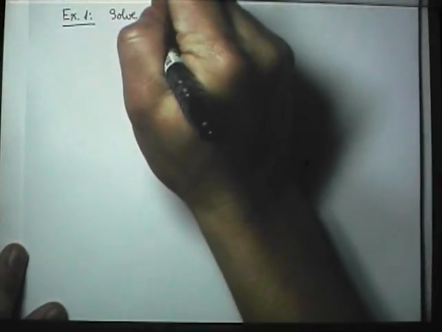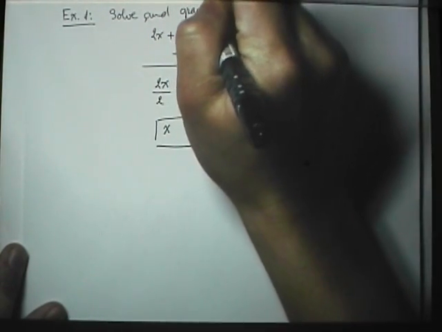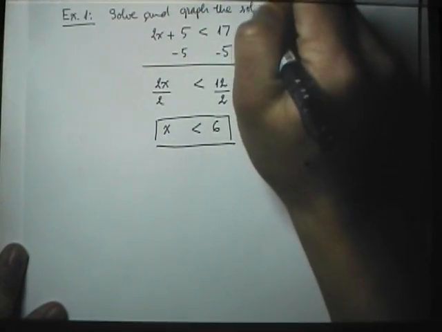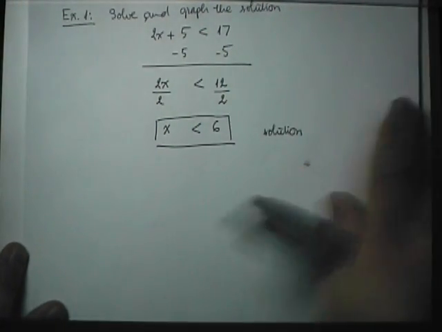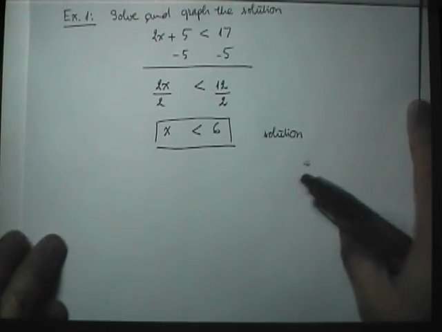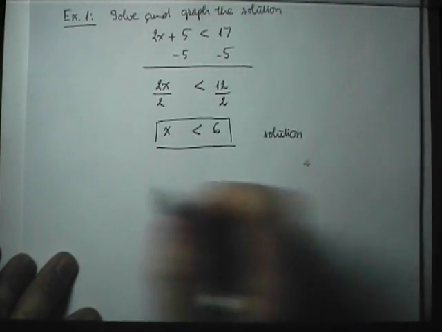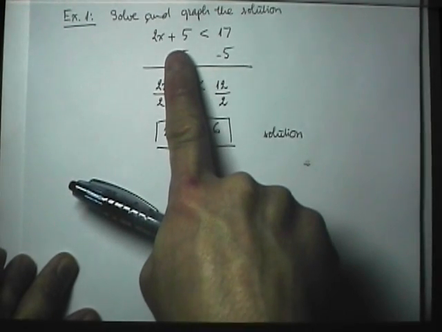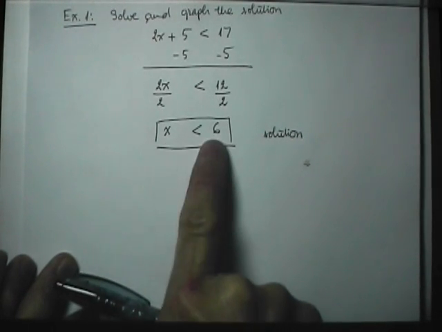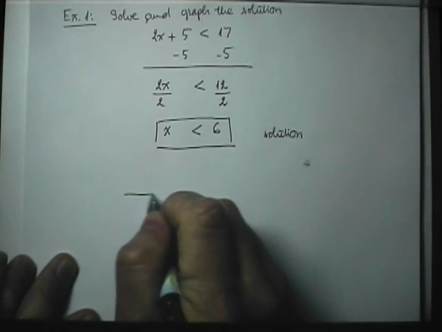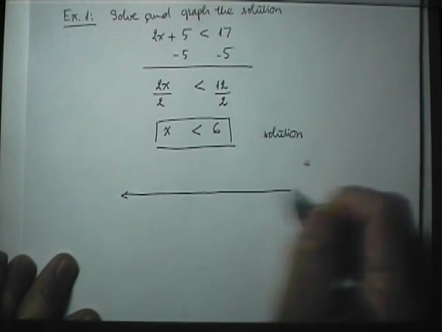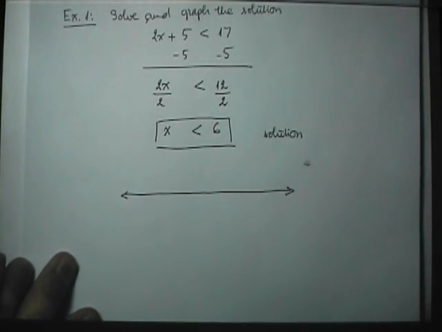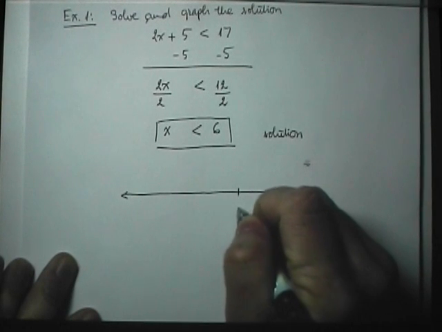Now, the other part in this problem, besides solving this, is that we need to solve and graph the solutions. So in this example, besides solving, which is the easy part, graphing the solution is a little more challenging. So the solution is right here. Logically, it means those x values satisfying this inequality have to be less than 6. So now, to graph the solutions, draw for yourself a number line. Now the number 6 can be anywhere there.